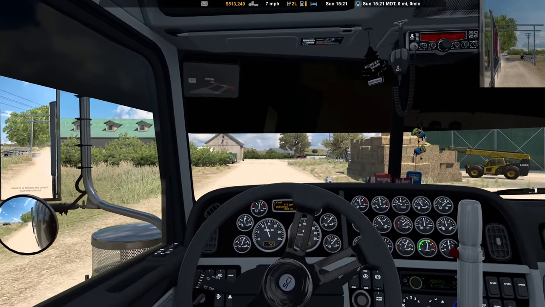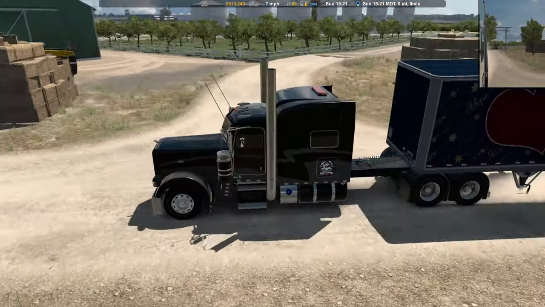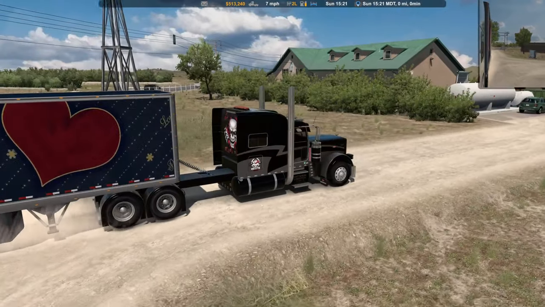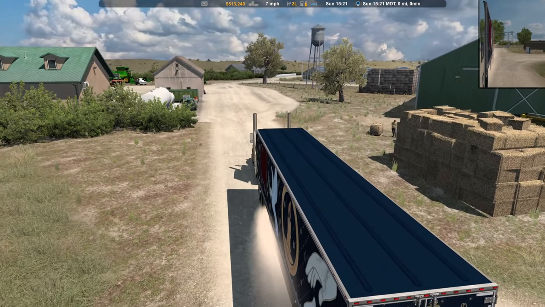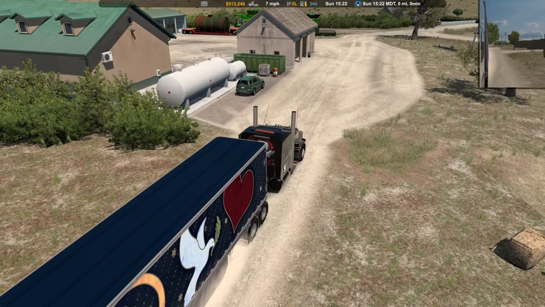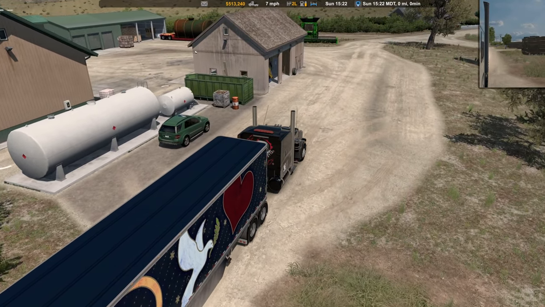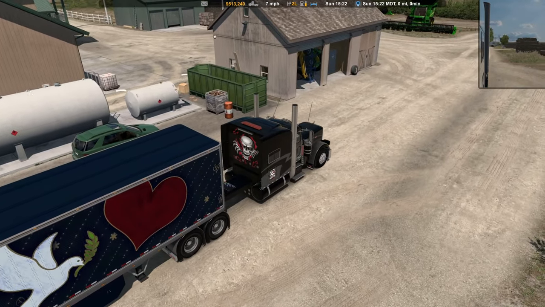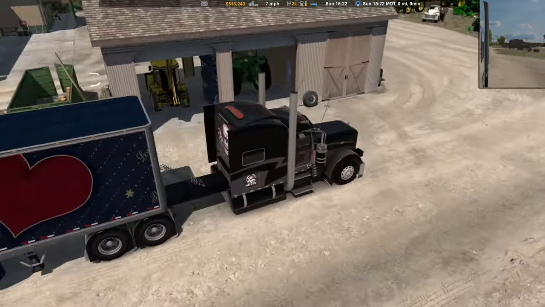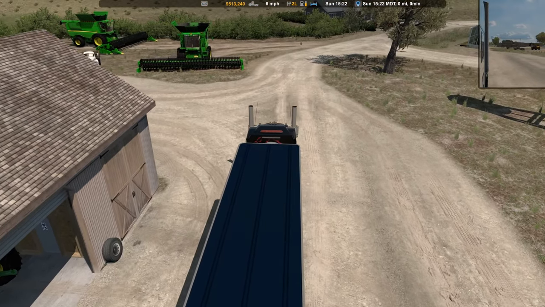All right, where do you want us? I don't think I've seen this layout before. Where are we at? ADM. You have reached your destination. Thanks. Well, there's a barrel coming out of here. Oh, and they want us right in there next to that tank. Okay. Well, there's a trailer there. There's a harvester there.